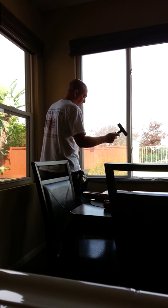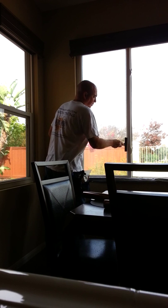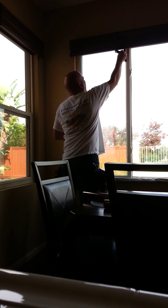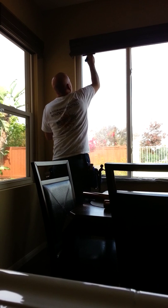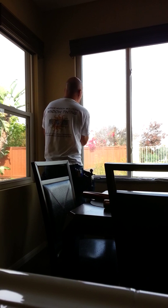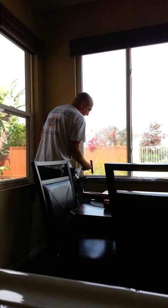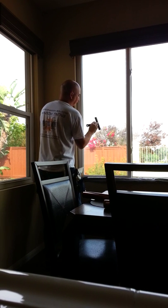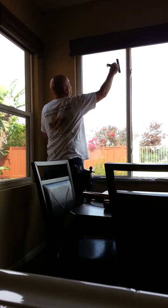The next thing you want to do is use a nice, fresh, clean razor blade. That keeps any insect remnants off the glass and leaves the window nice and clean. It will also remove any film or residue that may be on the glass from the cleaners you use, humidity in the air, and other factors you can't control. This takes everything off the glass and leaves the surface prepped and ready to receive the window film.